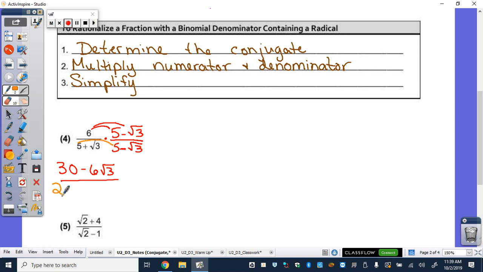In the bottom, 5 times 5 makes that a 25. Do I even need to bother multiplying by the radicals? No, because we know it's going to cancel out. That's the whole reason we're using the conjugate. So then I'm just going to multiply the radical 3 times the negative radical 3. That would give me negative 3. You don't have to do the ones for the middle. You can if you still need to. That's fine. But you don't have to. With the conjugates, you can just multiply the first and multiply the last.